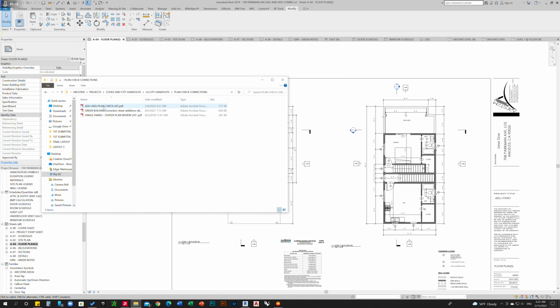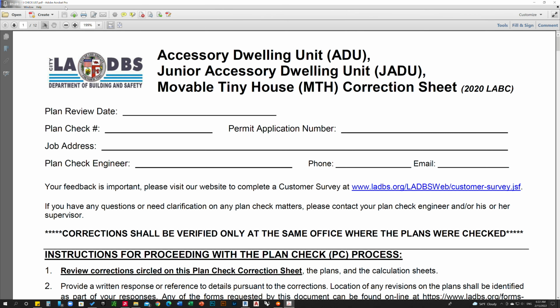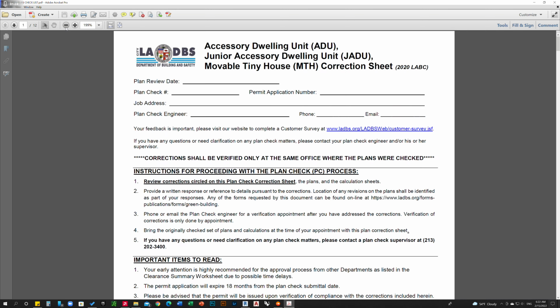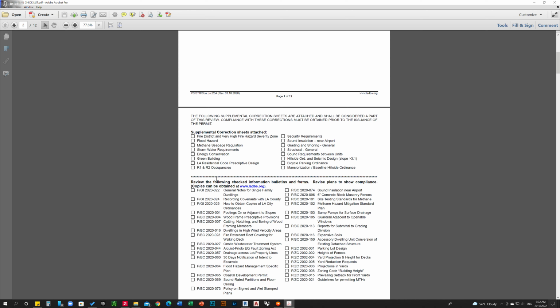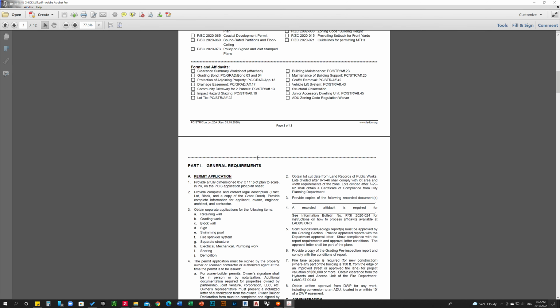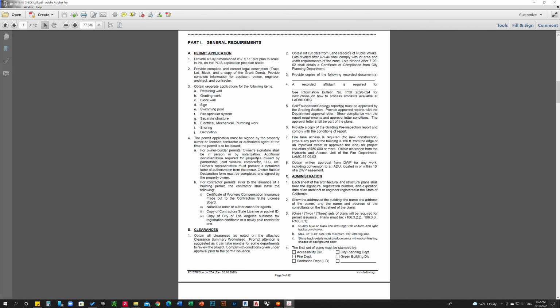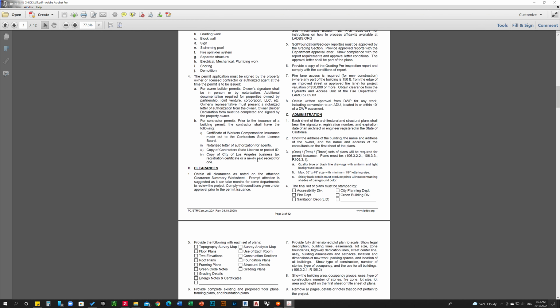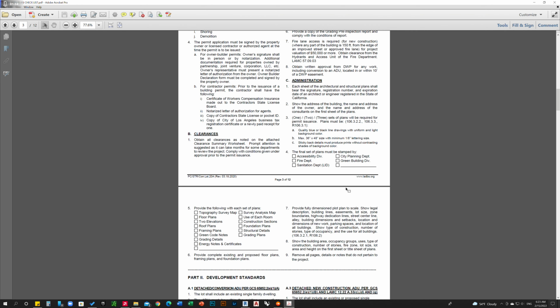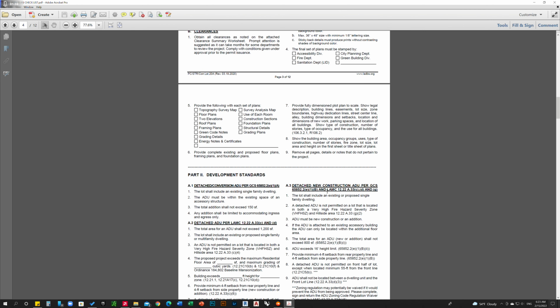First and foremost, you have this ADU or junior ADU plan checklist. Basically, most of the stuff is a simple requirement by the building code, a regulation. The rest of it is the ADU ordinance.